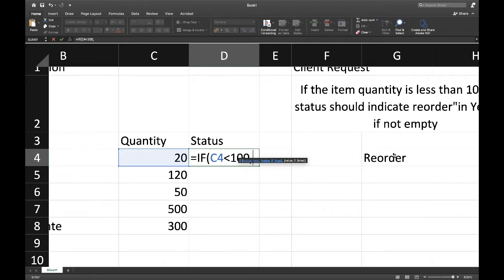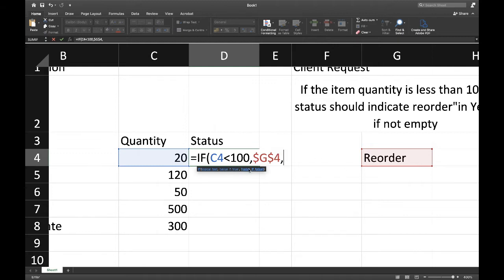Now we have a reorder written here. We can just click on this and then make it an absolute reference by pressing F4. Then we now put our comma. Absolute reference so that whenever this formula is triggered, it will just go to this cell, G4, to pick up that request. And once we copy it down, it's not going to change positions, unlike relative referencing. I will link a video below that explains absolute reference and relative reference.